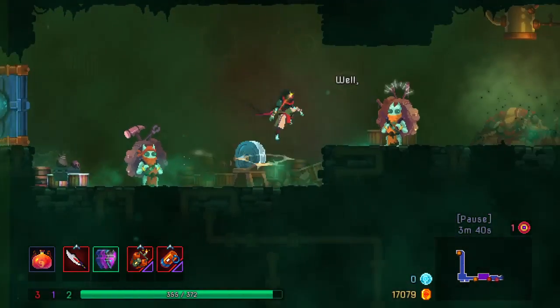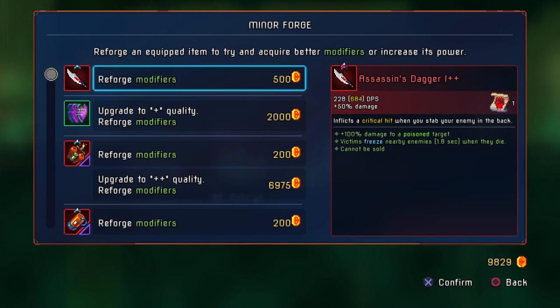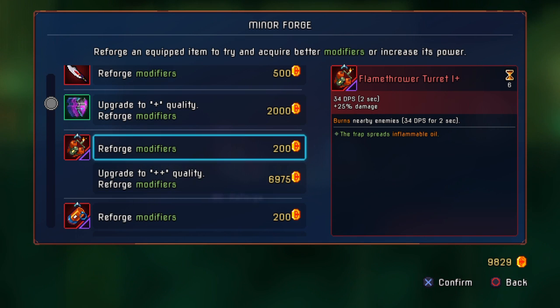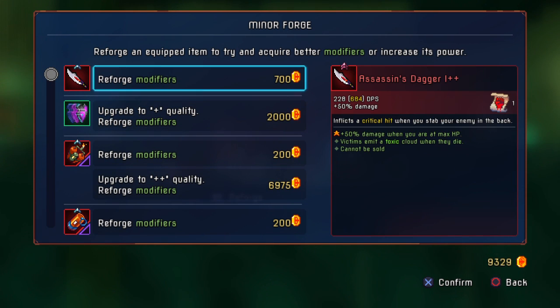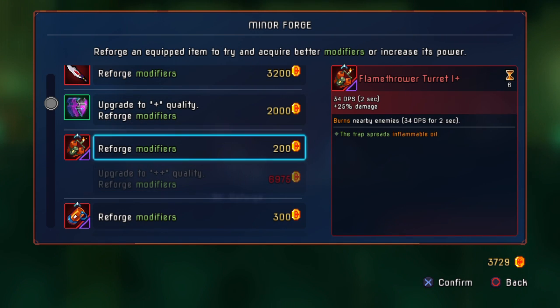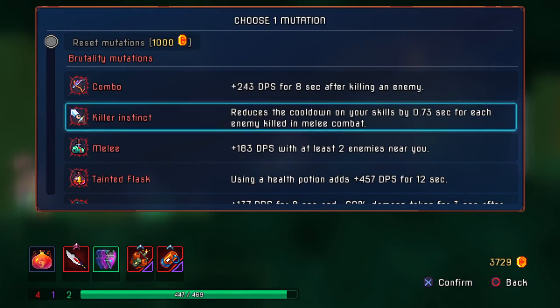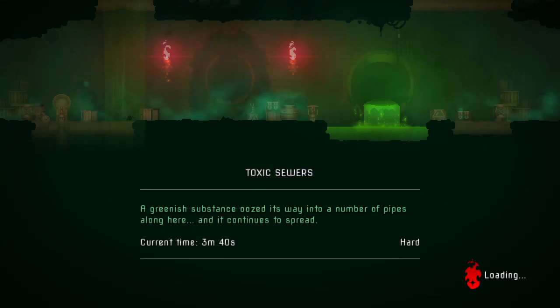Wave of denial. All right, so let's see what we can do with this. So it spreads oil, and it's a flamethrower turret. That's cool. I don't want to reforge that. Fighters crawl from the dead. So a poison target. Maybe I need damage to burning. There we go. Poisons. That's cool. Double poison. So we're just gonna be out here fighting everything. Everything. We're fighting everything.